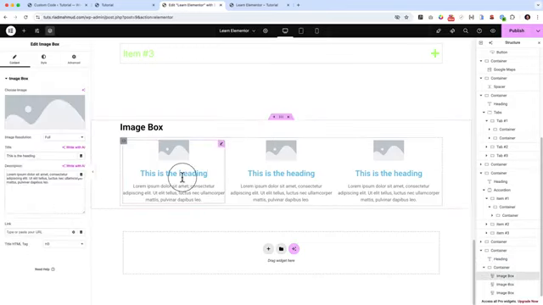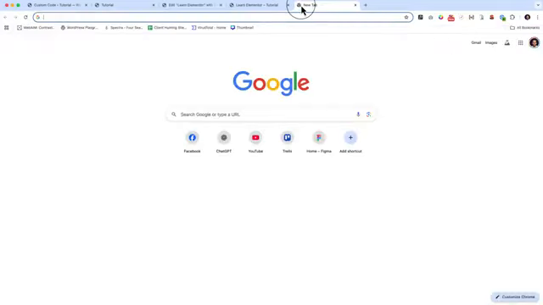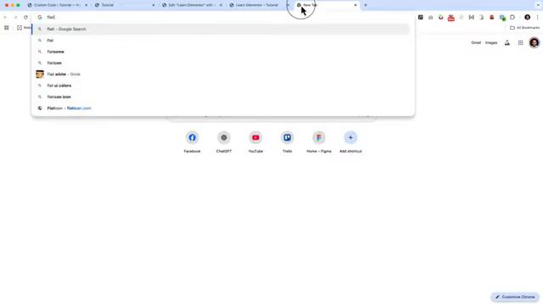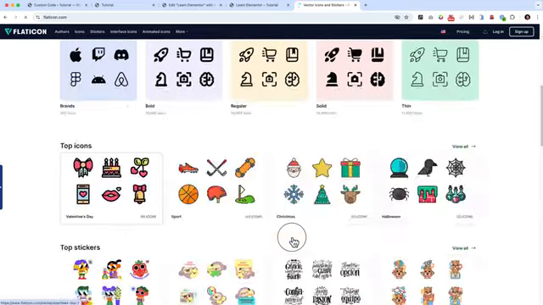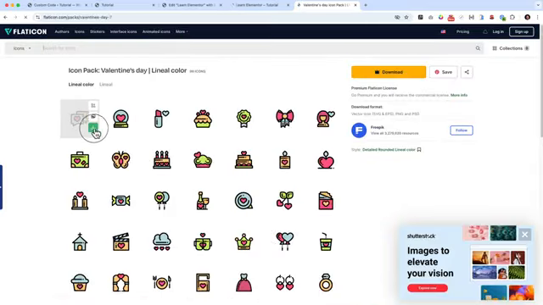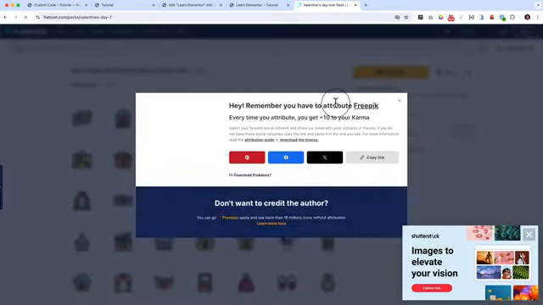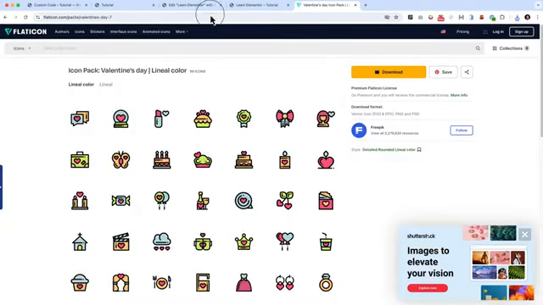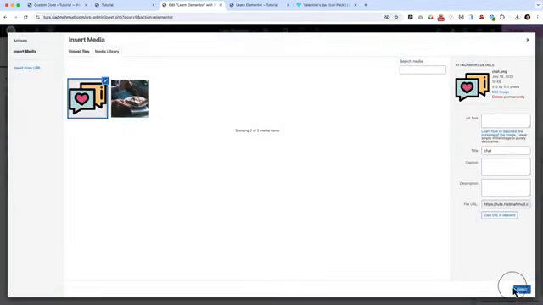We're going to understand and explore this in our real life projects, which will help you understand how everything works here. Now let's click on this image box and add an image here. So we can add an icon from Flaticon. Let's add any icon from here. Let's say I'd like to use this one. PNG, I'd like to use PNG as of now. And go to Elementor, drop it here, select.